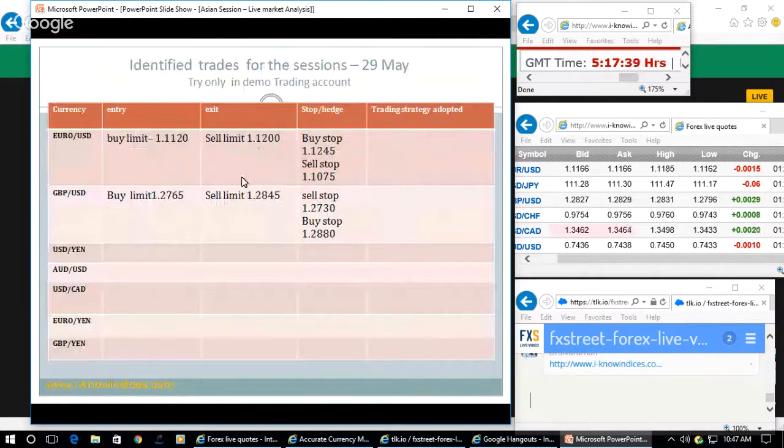So the recommended trade: when they make a downward stop of about 30-40 pips, you can try to take a buy in the case of Euro. Similarly, on a brief upward stop you can take a sell and keep the hedge order to limit the risk in the case of Euro. And in the case of GBP also, on a brief upward stop you can take a sell, and then later on when they drop, you can try to take a buy. So that way you can do the trades today.